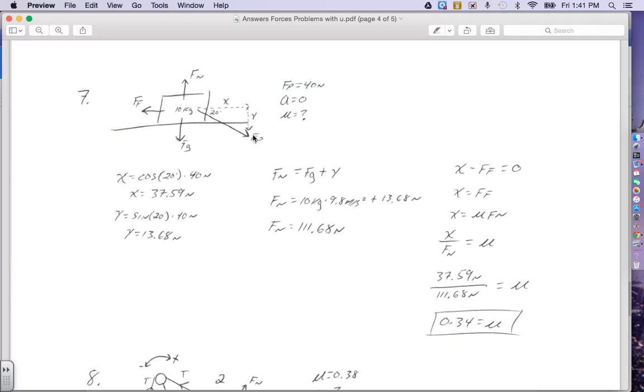I just did a little bit of algebra to that, multiply the hypotenuse out, and I get X equals the cosine of the angle times the hypotenuse, which was given at 40. Once I plug that into my calculator, I get 37.59 Newtons for how much you're pushing to the right.